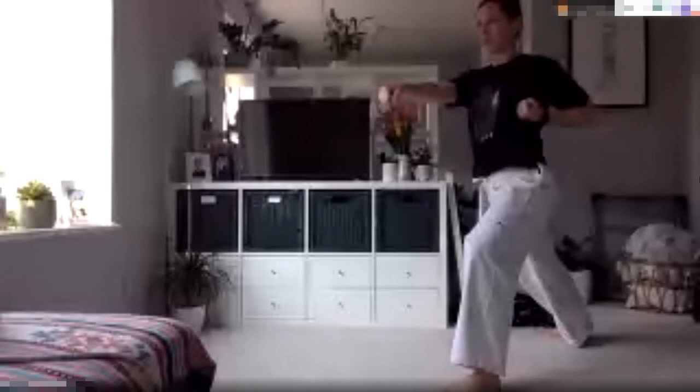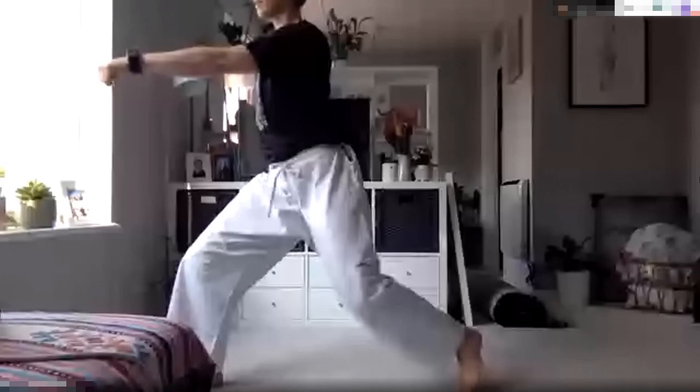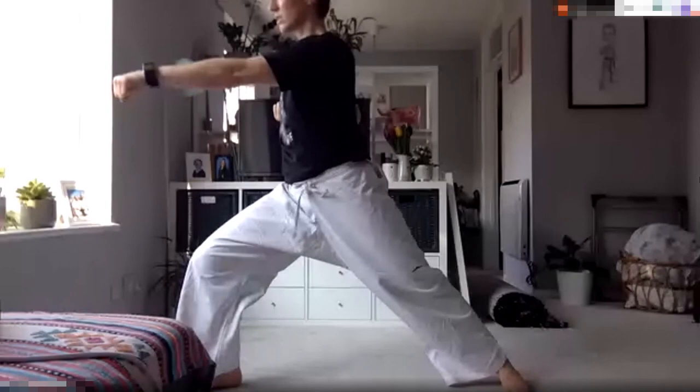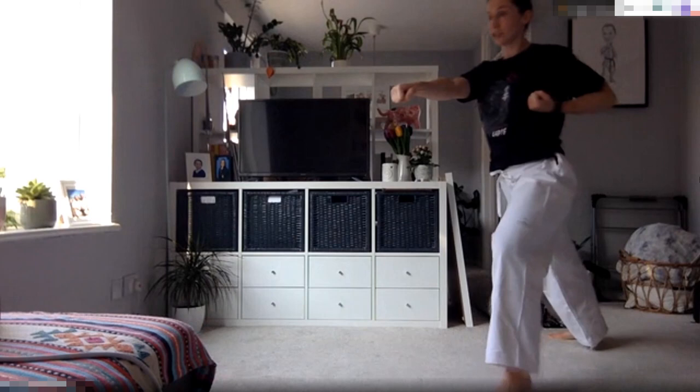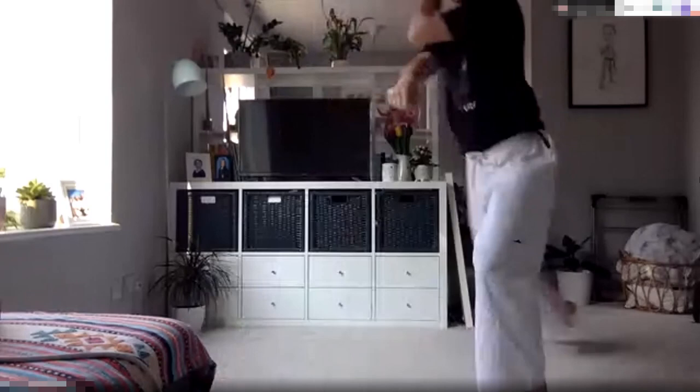Itch. So we're in a long stance now. Ni. Ich. Ni. Ich. Ni. Hands high. Change legs. Right leg in front.